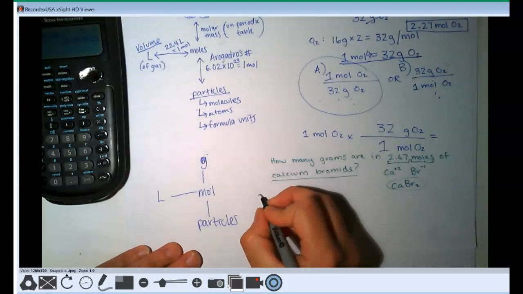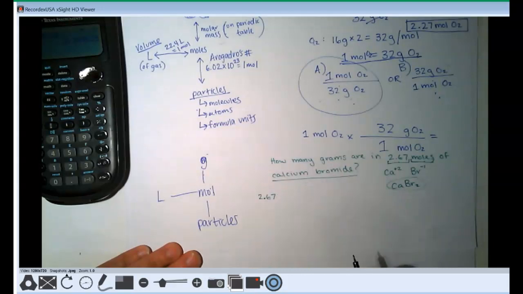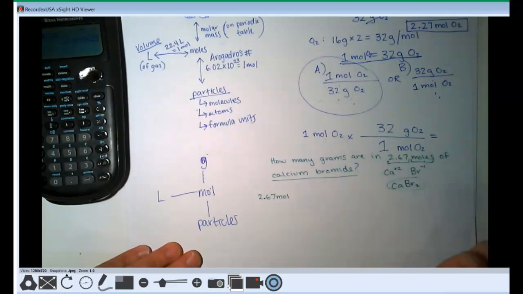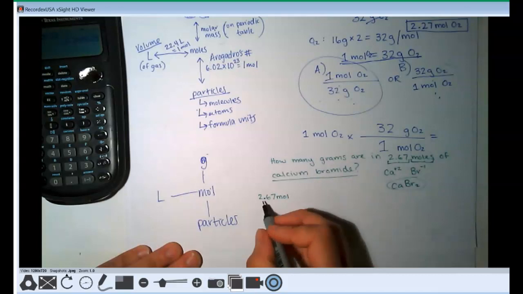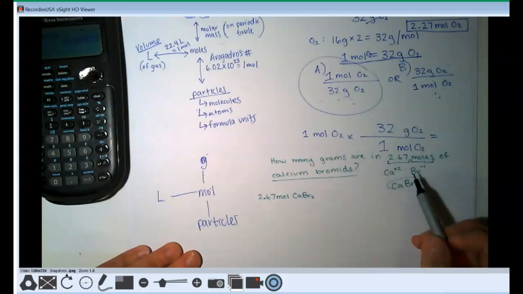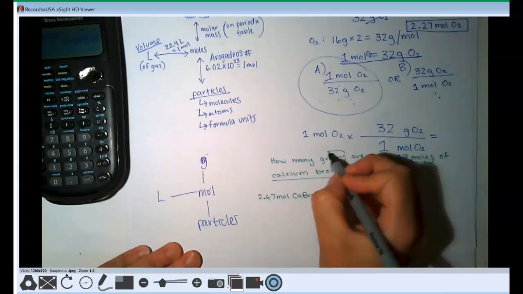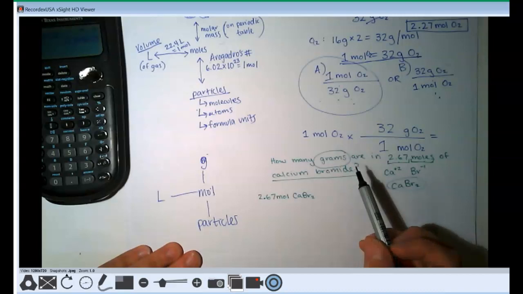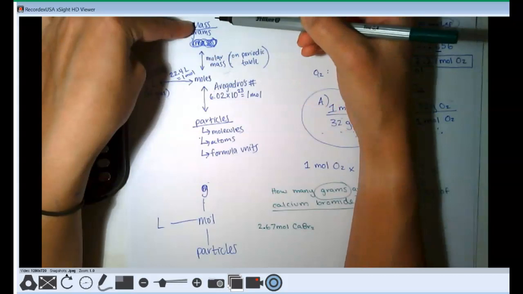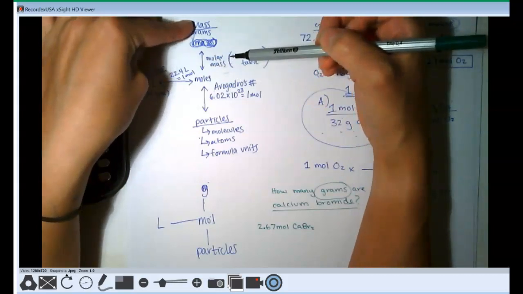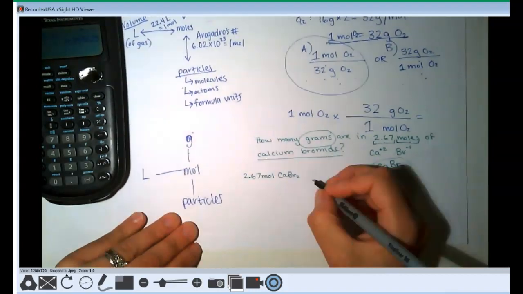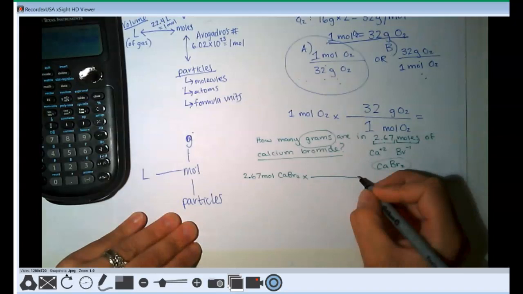So I can do 2.67. The abbreviation for mole is still annoyingly long. It's MOL, so you save one letter, which is kind of silly, at least to me. But 2.67 moles of CaBr2. Okay, and we want to get to grams. Grams is what the problem is asking for. So to get from moles to grams, we're just going to need one step, and we're going to use our molar mass to build our conversion factor. Okay, so back down here, let's see, so 2.67 multiplied by a conversion factor.